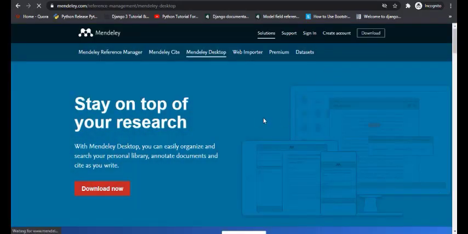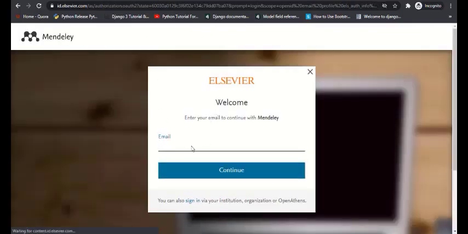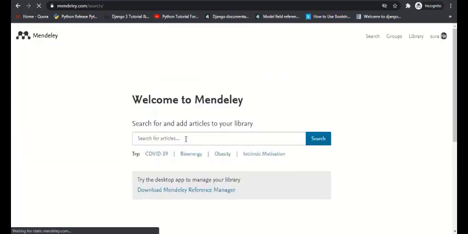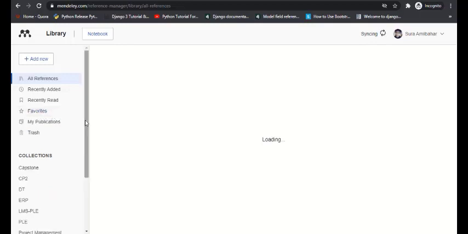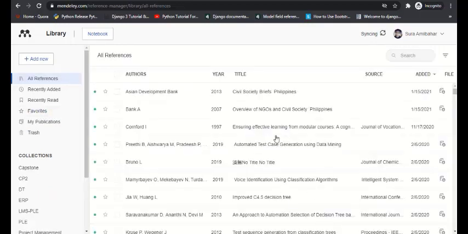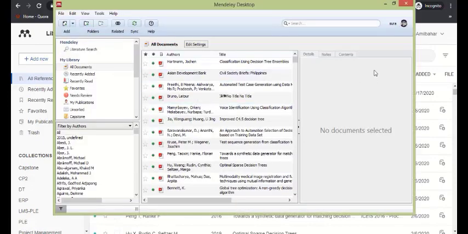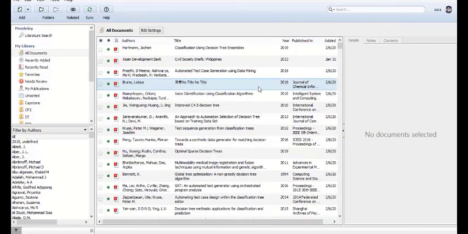You can sign in. You can create your account if you want to. Ang maganda lang dito, guys, ang gusto ko talaga dito is... Okay. So, I logged into my account. And I actually have certain references here that I was able to use before, sa mga assignments ko, sa mga theses and other papers that I made before. So, yan, no. And I also have a desktop version para kahit wala akong internet, I can work, no.